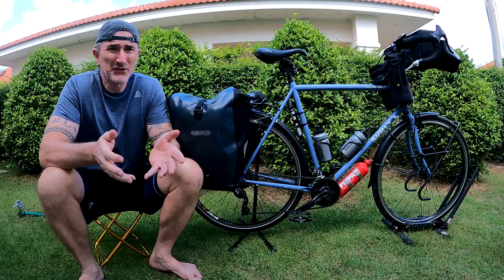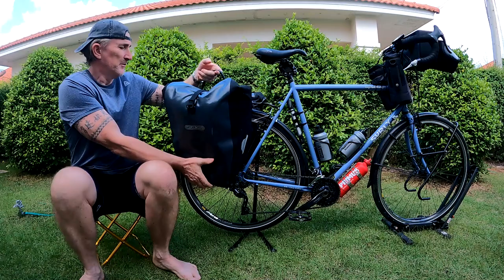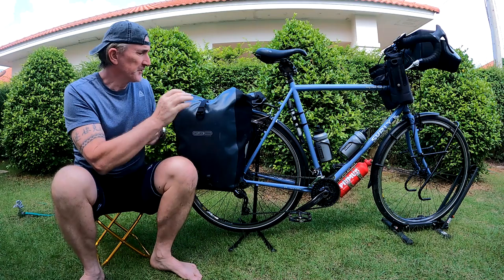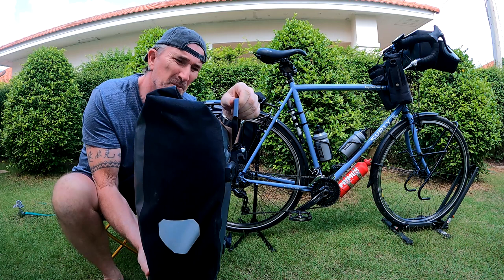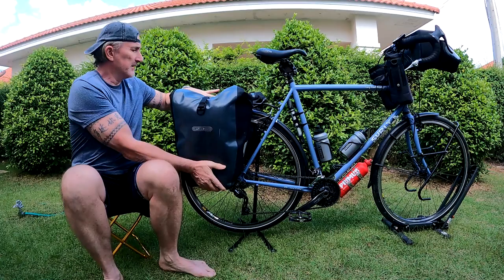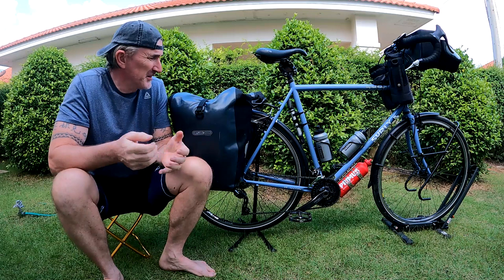Fixing system is really easy to use, very, very simple. To take them off, that's it. Put them on, that's it again. When I put them on, always give them a bit of a shake, make sure that they're on properly. The fixing system, how it works, is on the handle. When you pull it up, the hooks there open and close. I think you can see that there. And that closes over your rack. And that's it. So in terms of fixing system, I don't think it gets much easier than this.